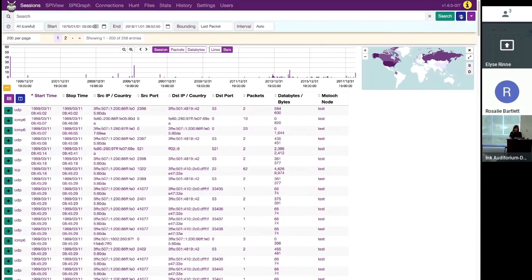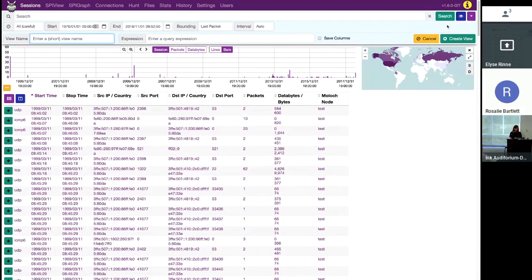And then what you can do is go and create a new view. Now, I don't know if everyone knows, but views are ways to add a query expression on top of whatever you're currently searching for. So if you're in a workflow, you might want to only be searching for a specific subset of data. So this is an easy way to add it without adding it into the search bar. So if you add a view and apply your view, you can search within that subset of data more easily.